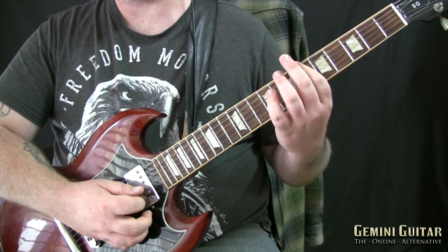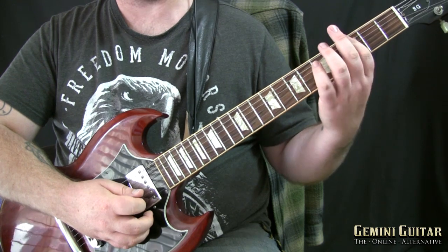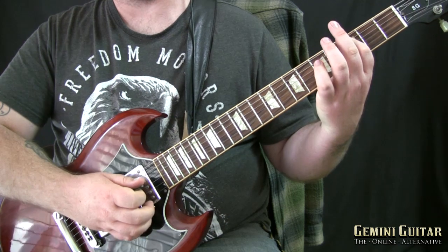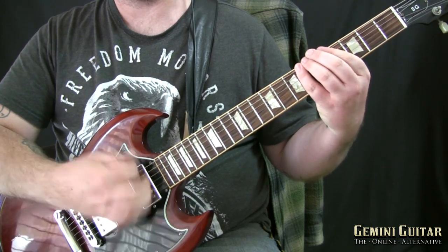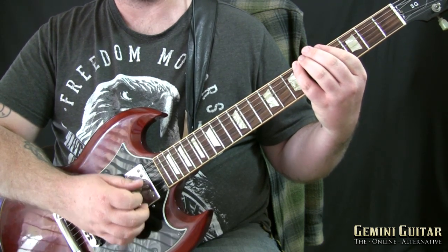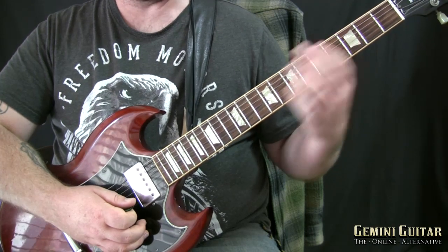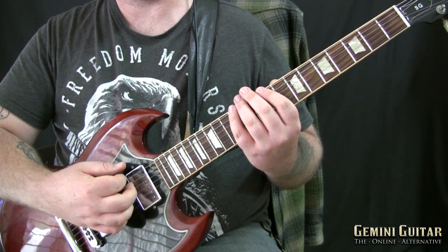The second half of the bar is a little bit of a variation — it's more just cut short. We go to the third fret, strum, hammer to the sixth fret, strum, pull to open, and just finish on the sixth fret with a little wiggle — it is a quarter note after all, so there's plenty of room to do that. Let's have a listen to bars one and two a little bit slower.